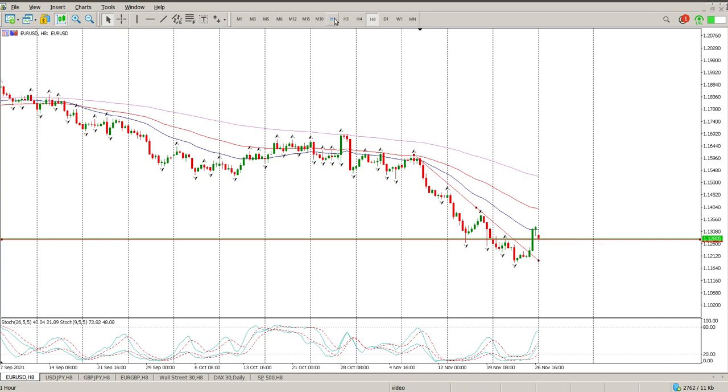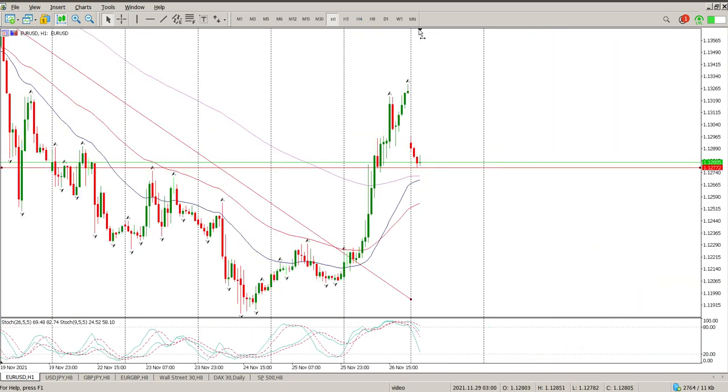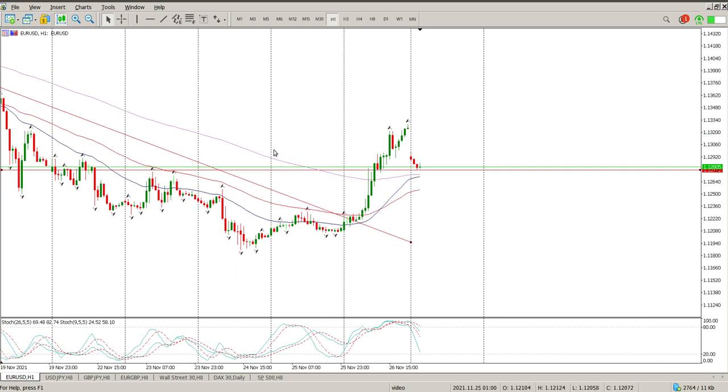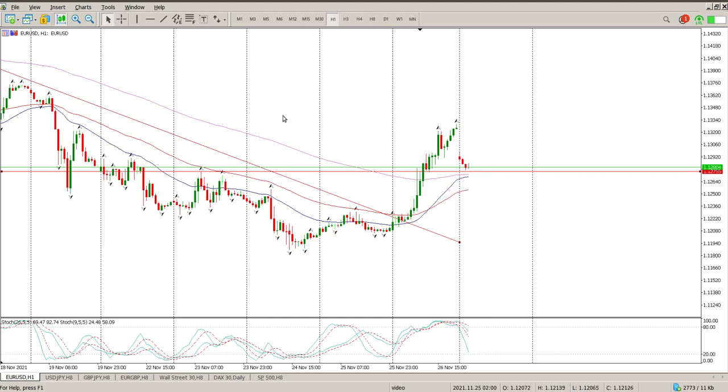So a couple of things that need to stay in the back of your mind at the moment. So the first thing is, I just want to fine tune that level. So this is the first area. We've broken above all the moving averages. As you can see, we're coming back to test. Oscillators starting to agree with us that we need to start looking for an opportunity to buy into this. So short term, very much possible that we should be looking to buy.